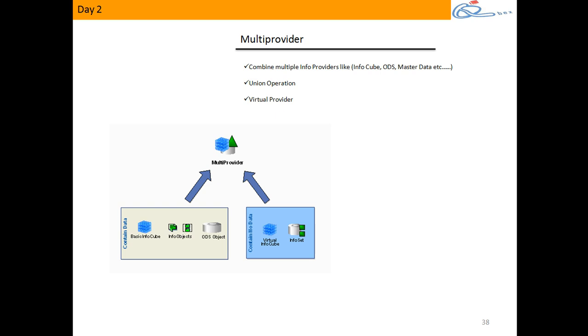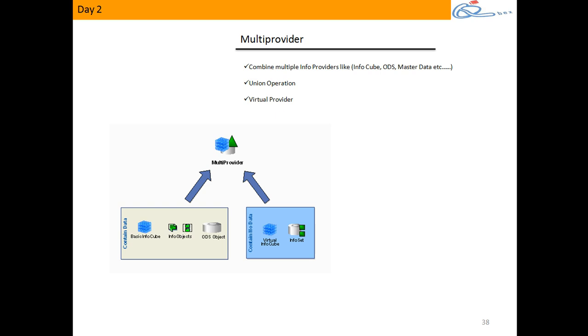So I need to design a single SQL statement or single report which actually gets data from 2 cubes, where I need to combine the data. Then I'll be using something called multi-provider to do this. So multi-provider is actually a virtual layer built on top of these 2 cubes, and then we do reporting on top of it. So when I run a query, it triggers the multi-provider. Multi-provider will split the query into 2 sub-queries, execute those 2 sub-queries on the 2 base cubes, get the results back, combine them and send them. Combine means it is union. A plus B. Data from A, data from B is all combined and sent. No joining here. It's union.